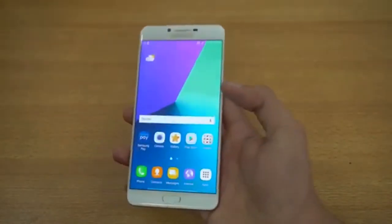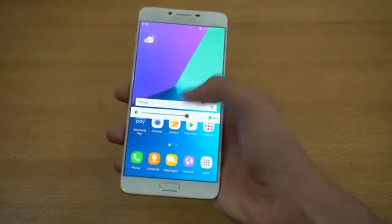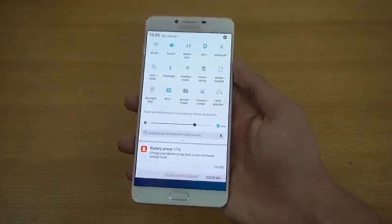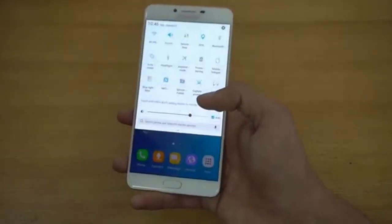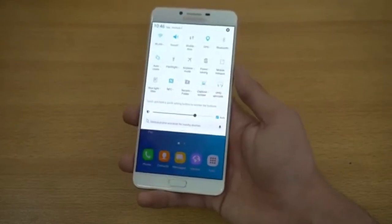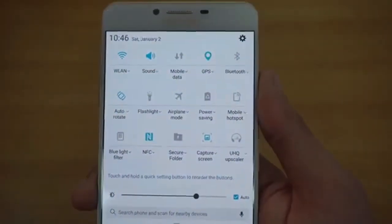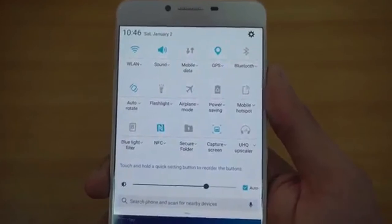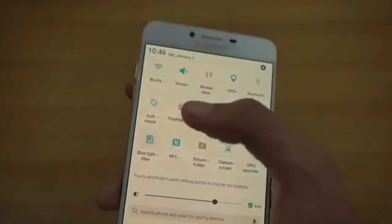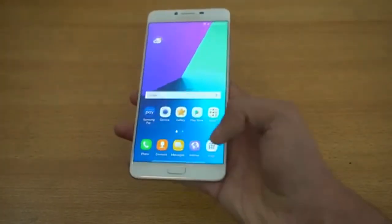We're quickly going through the setup. Oh my god — this is a surprise! This phone is actually running the latest Grace UX UI. I had no idea; I thought it would have normal Android Marshmallow. It's actually the third Samsung device to have this, after the A 2016 and the Grand Prime Plus. You get all the cool new toggles and lots of features from the Note 7, including Secure Folder and Blue Light Filter.